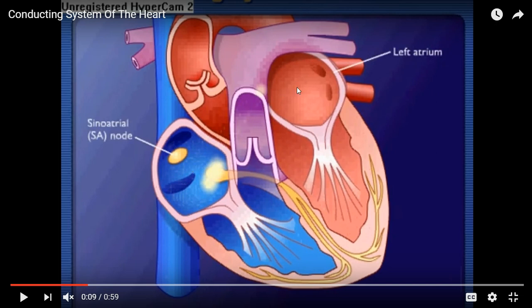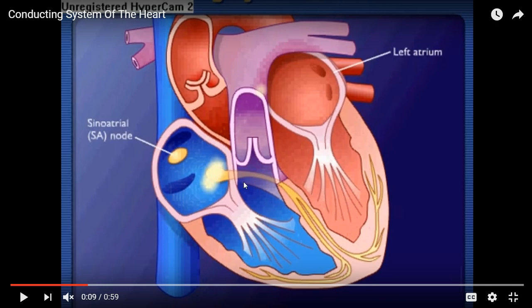And we're going to see in just a moment that electrical excitation always precedes contraction. The electrical activity always comes before the physical contraction. And so if we can see that spark, that action potential spreading across, we know that the contraction is just to follow. The atrioventricular node is also stimulated by that electrical activity and it reaches threshold, but it waits.